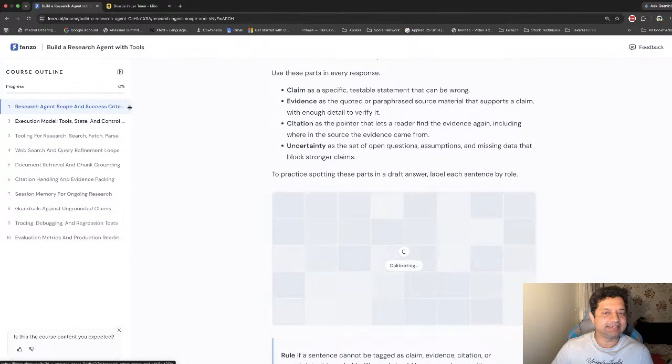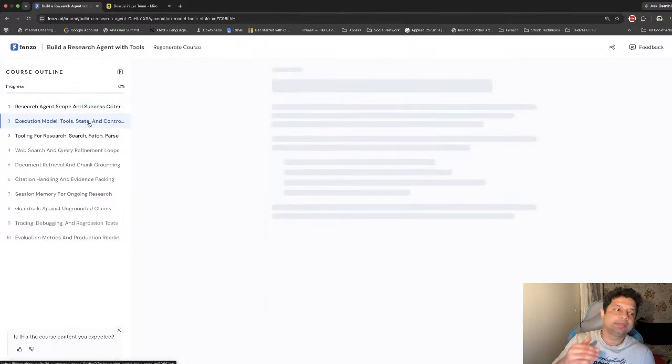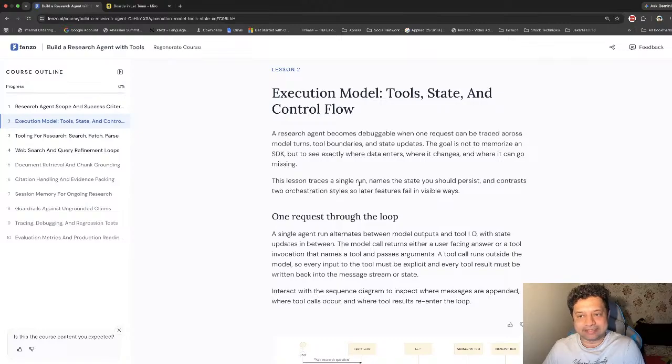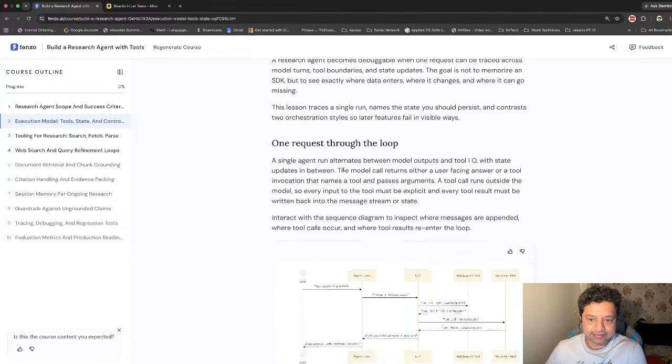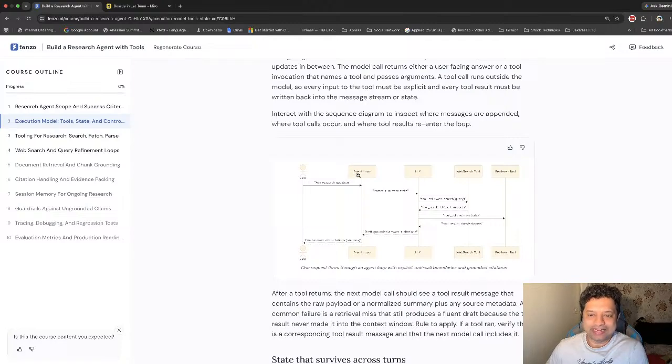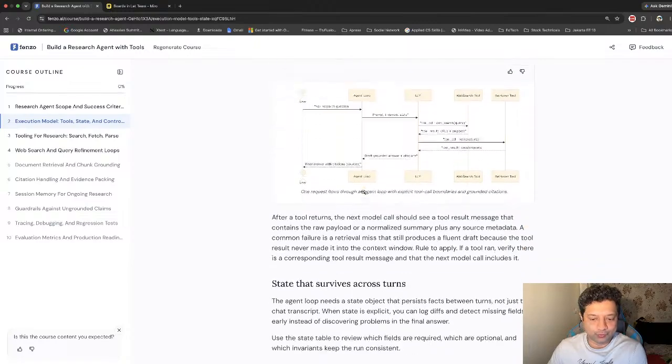Now with this research agent as an example, everything is generated around that particular topic with this particular example. So it's talking about the agent loop, LLM, then tools, web search tool, retriever tool.